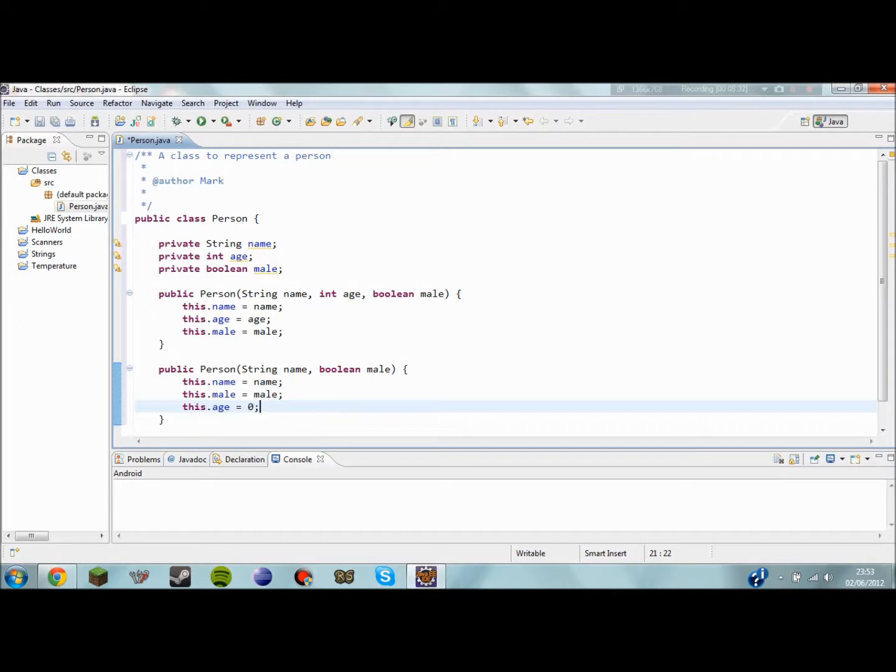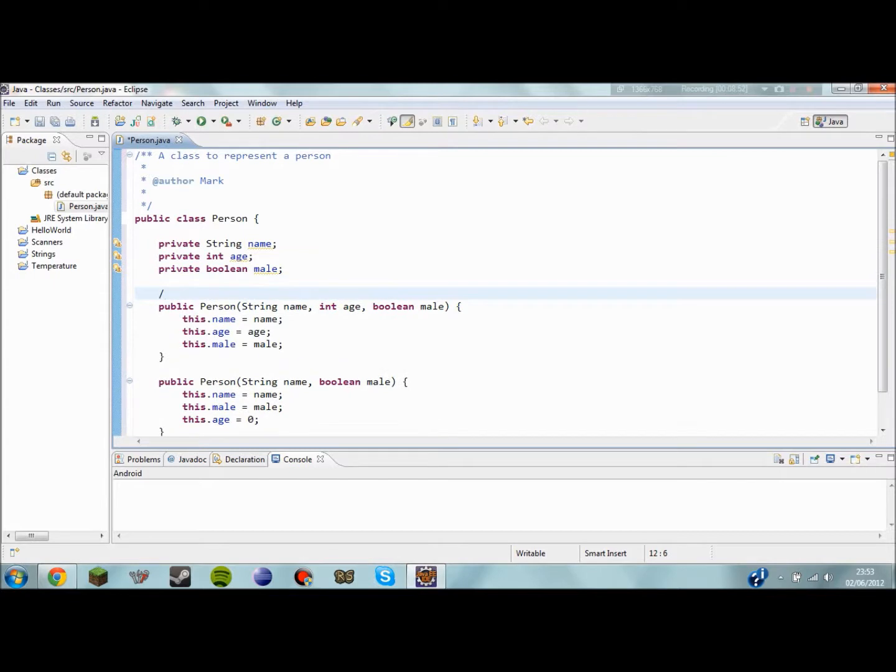It's always better to initialize all your instance variables just in case you want to use them later on. You can get null pointer exceptions and all sorts of strange exceptions from not initializing your variables and trying to use them in something later on. So I think we'll stop there on the constructors, but first, before we go on, we'll put a Javadoc comment for each of these constructors.